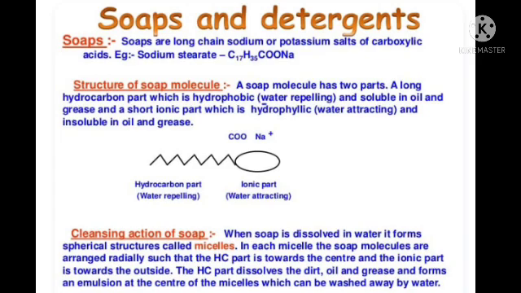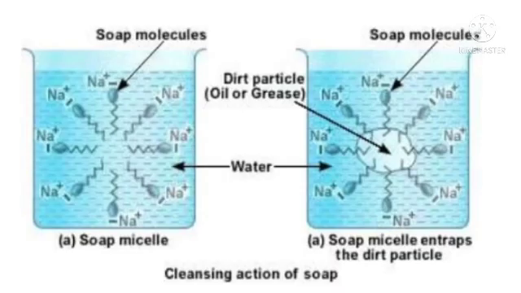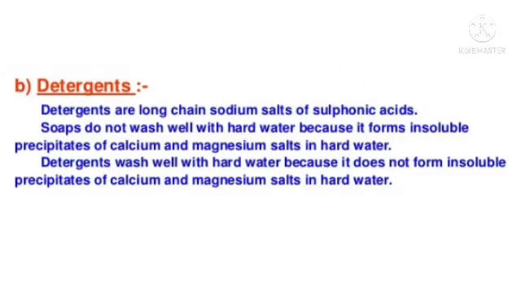Cleansing action of soap. When soap is dissolved in water, it forms spherical structures called micelles. In the micelle, the hydrocarbon part is faced towards the center and ionic part is towards outside. Detergents. These are long chain sodium salts of sulfonic acids. Soaps do not wash well with hard water because they form insoluble precipitates of calcium and magnesium salts in hard water.